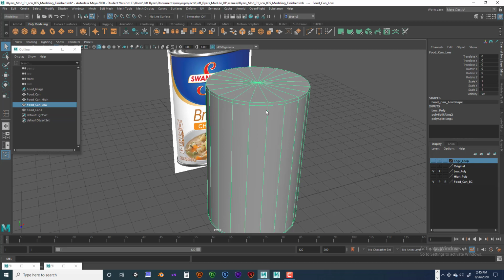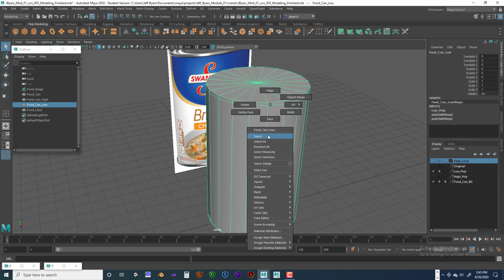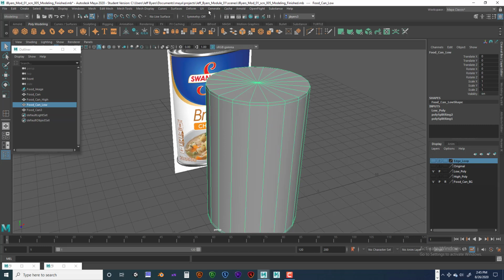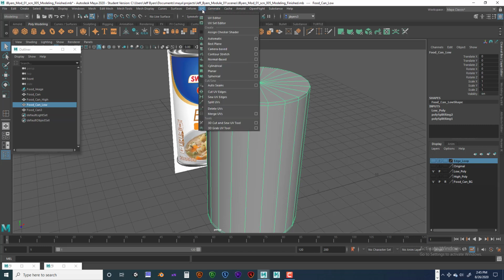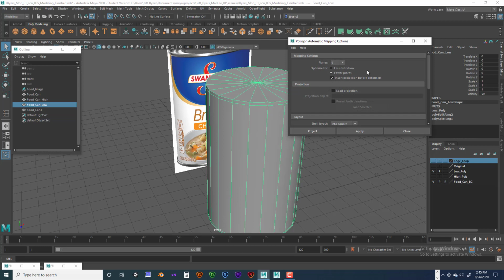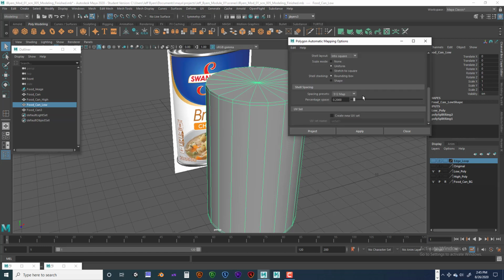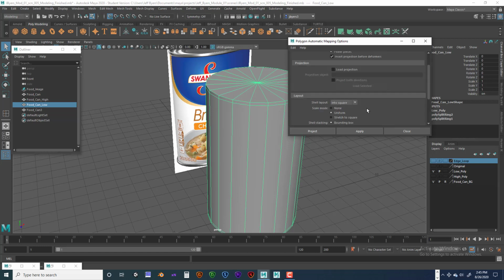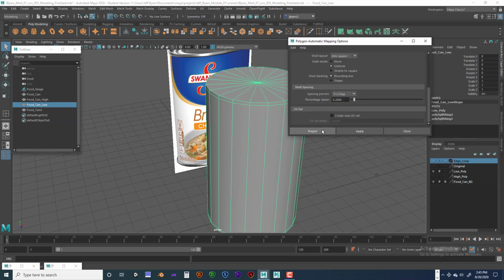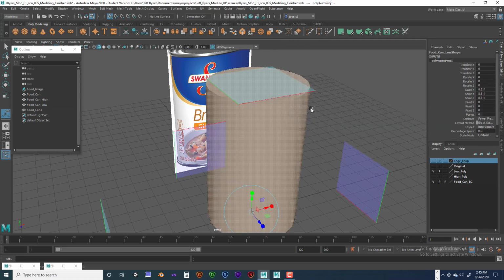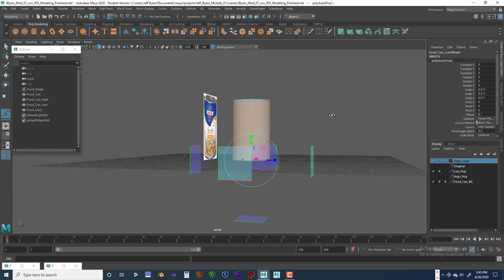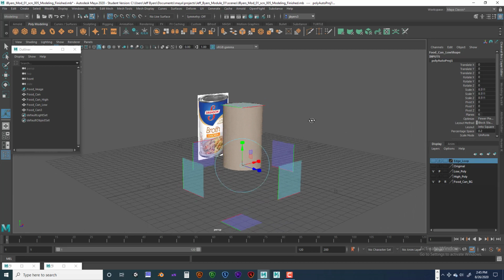Let me show you. So if I go in here and I select this can and I go to UV and I go to automatic, right? Automatic. And I'm going to go in here to just go ahead and reset the settings. Hit reset. And I think everything's just perfect, right? I think we're good. Just click on project, right? And then you get these really wild, like, little squares all around it.